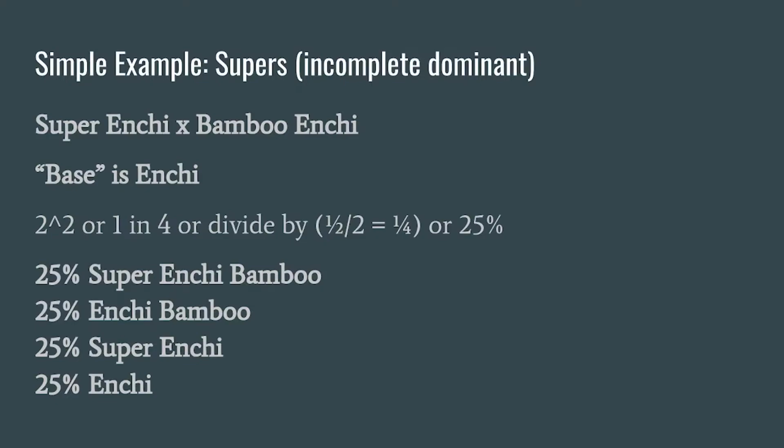So this is different than the other examples since we are working with a super. We are 100% guaranteed that every snake in this clutch is going to be inchy. What we're not guaranteed of is the other bamboo and inchy. So those are going to be 50% chance of being passed down to the offspring. So 2 to the power of 2, 1 in 4, divide, whatever you want to do. And what we'll find out is that we've got 25% chance at super inchy bamboo. And then, of course, 25% chance at just inchy.